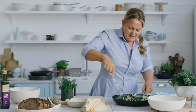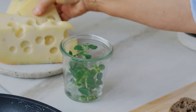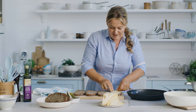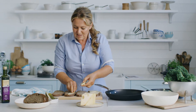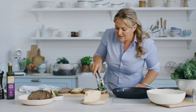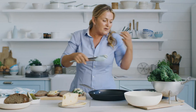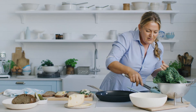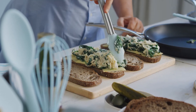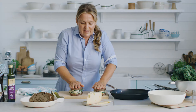Start loading your sandwiches. Pop some Swiss cheese on here, which is really traditional in a Reuben, but you can choose whatever cheese you like. Just pile this on the bottom. I like to leave the mixture not totally combined so you get a bite of the green and the sauerkraut, and the creaminess of the cream cheese. You can still see chunks of that sauerkraut in there. Tuck all that in, push the top on, and press them down nice and snug.